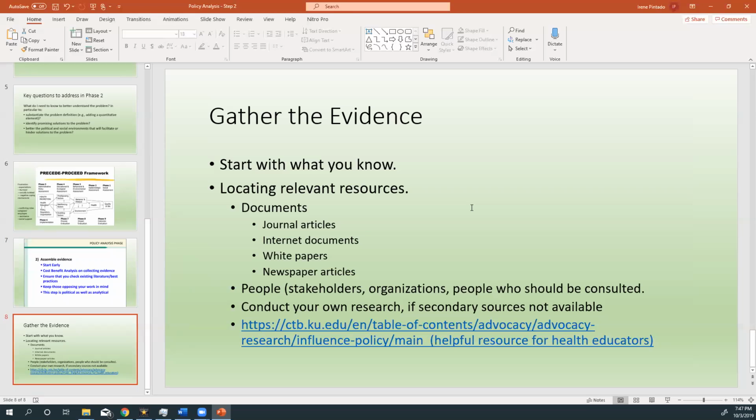That doesn't mean you're the only one doing it, because like everyone in the field, we don't know everything in our own field. But it's a place to start. And then once you start with what you know, see if there are any gaps or what else is out there. So you can do this. I love journal articles. That's a lot of the times where I start, doing a lit review, going to my databases, finding a good review article. It's just how I've always done it. It's what I like to do.